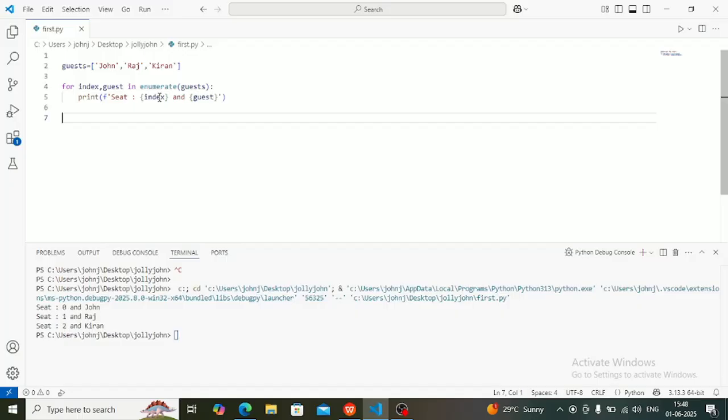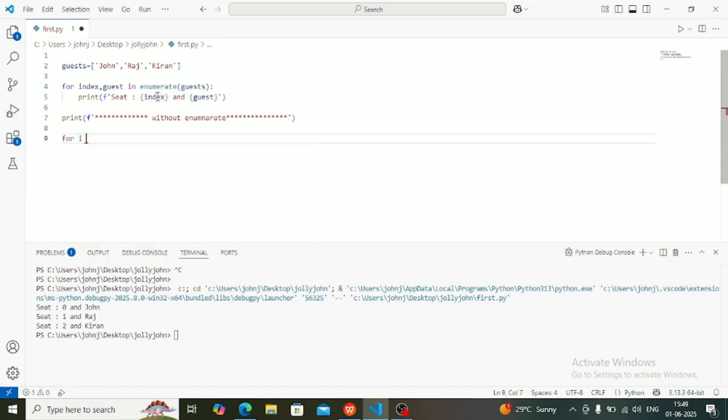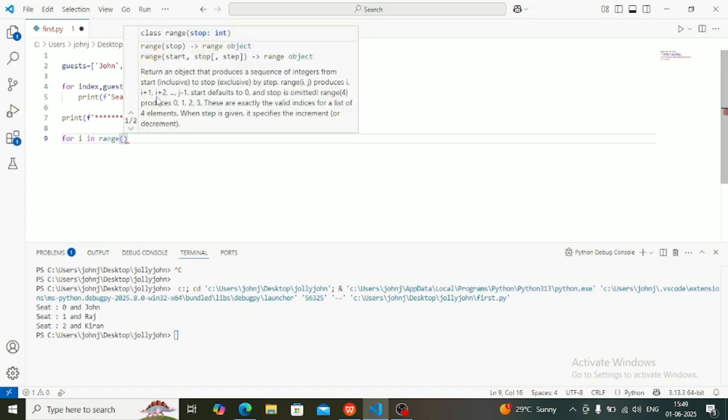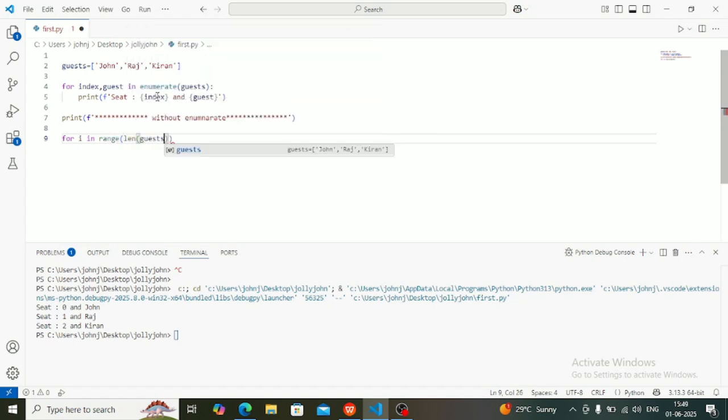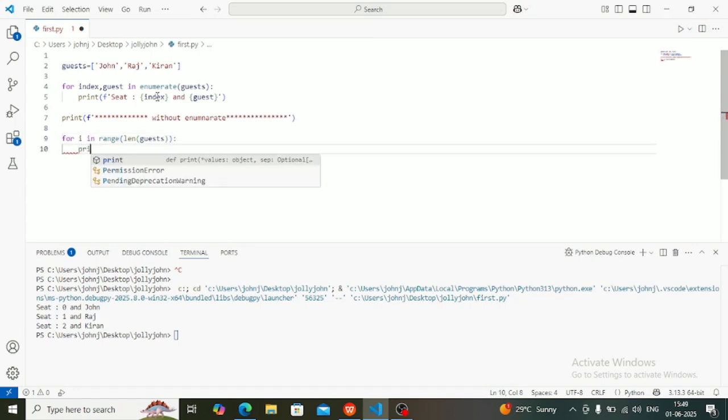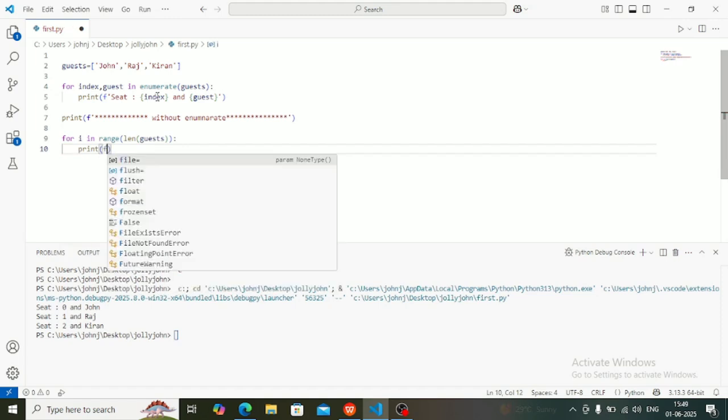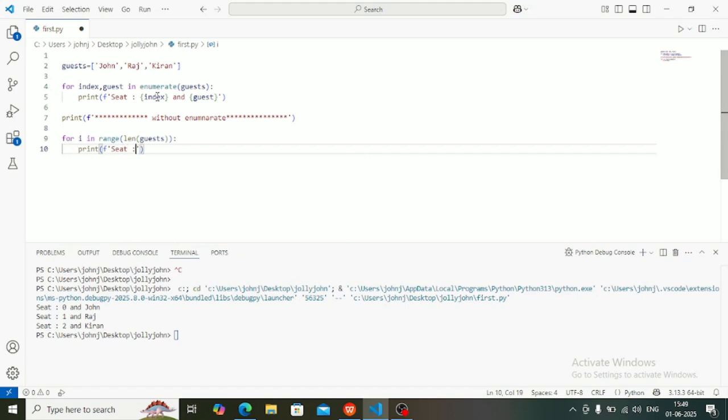Now we'll see the code without enumerate: for index in range of length of guests, print seat, index i and guests of i.